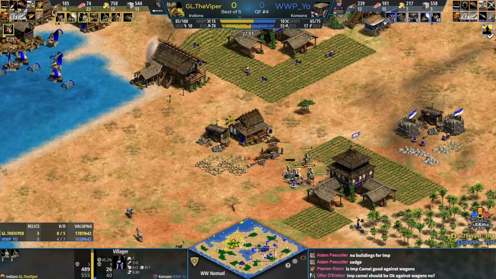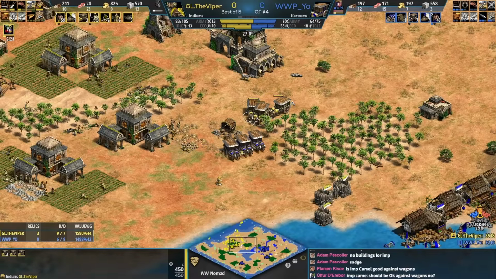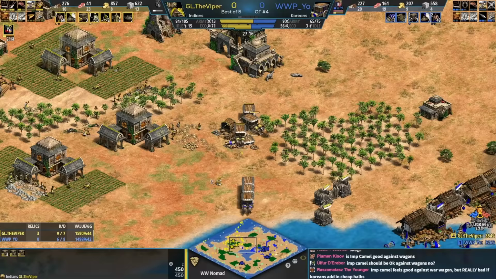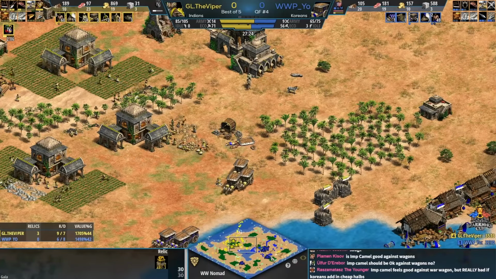And Viper just hitting the right positions this game. Oh my god, Viper also converted 3 wagons right there. What? Oh my goodness. Where did the monks come from? He had him with the relic there, but what a turn of events.